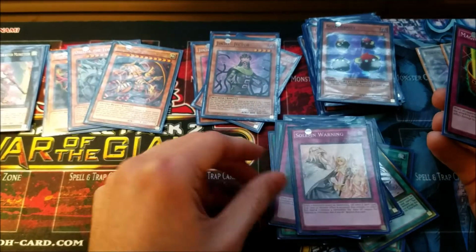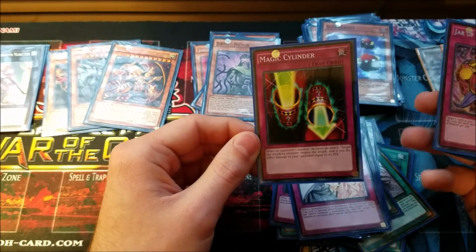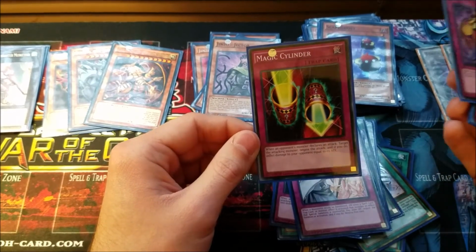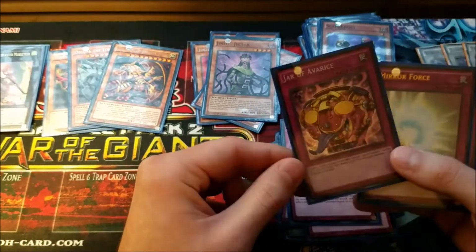Solemn Warning. Negate effects. Magic Cylinder. Everybody should know what that is, but if you don't, if an opponent's monster declares an attack, target the attacking monster, negate the attack, and if you do, inflict damage to your opponent equal to its attack.